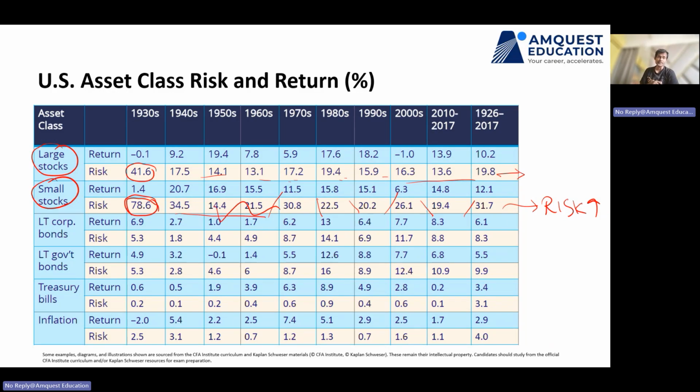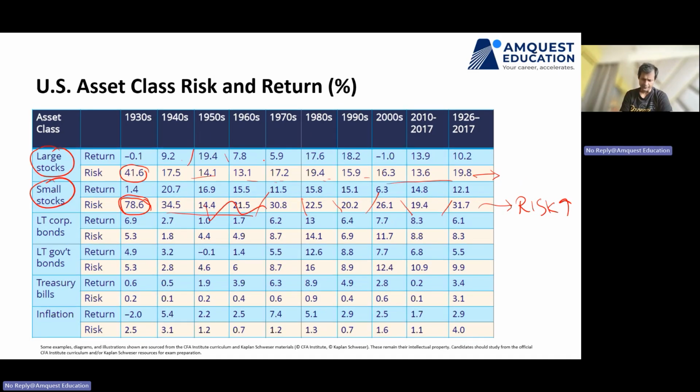But what is more important to understand here is the return also would follow the risk pattern. That means the return would be as inconsistent but extreme as the risk. Now look at the returns for large stocks. 9, it went up to 19, fell to 7, a little bit 5, again 17, 18. It went to -1 because that was the Great Depression when the crisis happened, right? 13. But look at the small stocks. 20, 16, 15, fell to 11, 15. Look at how it has been hovering around the 20, 16 range.